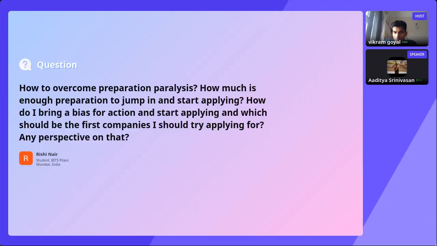But number two is what happens with most people, right? They pick up too many resources. Right now, one problem which most people face is content overload, right? A lot of posts on LinkedIn, a lot of resources, a lot of websites. Limit yourself to one or two resources, and just go deep into it. For example, for product interviews, if you're using something like Exponent, which is a great website for interviews, just use Exponent only. Go deep into it and just learn it. Don't get too caught up in figuring out the best resources. Just take one or two and then choose it.